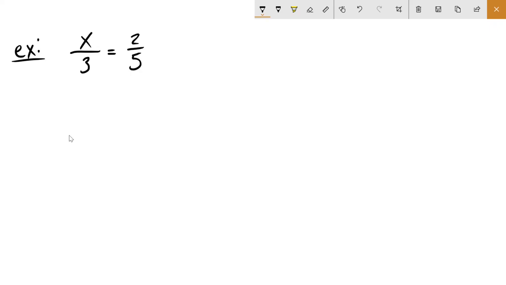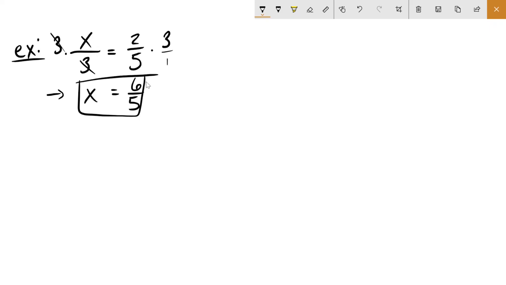Right now, it's divided by 3, so how do you get rid of that 3? Yeah, so this is like division by 3, so we can just multiply this side by 3, and then we'll just multiply this side by 3. Okay, and then that'll get rid of your x's. So then over here, 2/5 times 3, 3 is just like 3 over 1. So what does this become? 6/5. And that's your answer. That one happened to have a fraction on the other side.